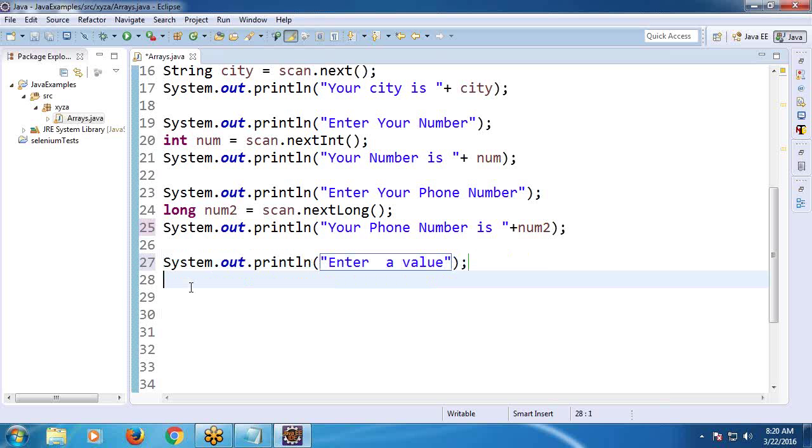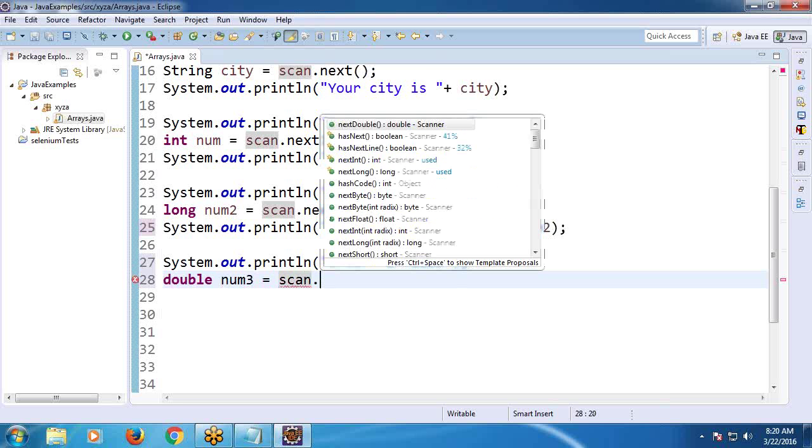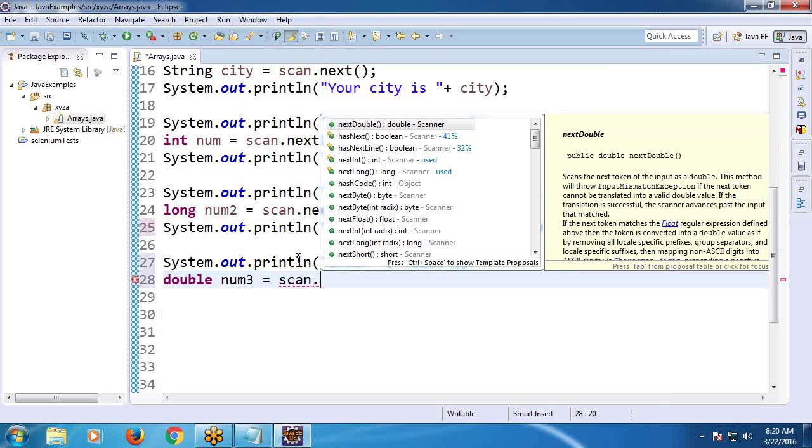Suppose I want a decimal point value. For small size, you can use float. For large size, you can use double. Suppose double num3 equal to scan dot next double.